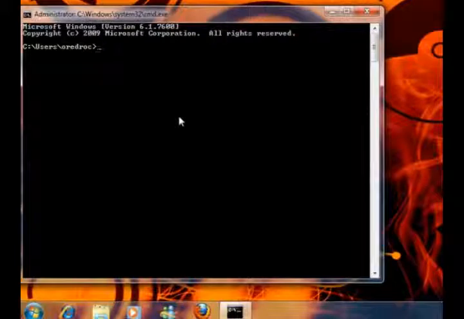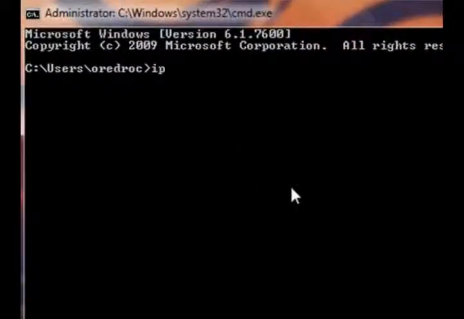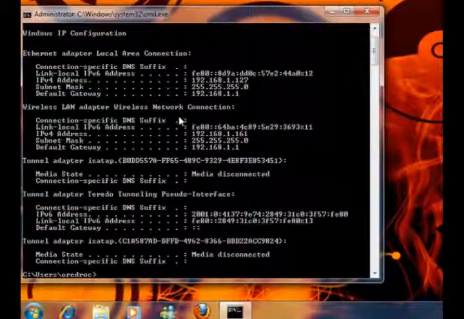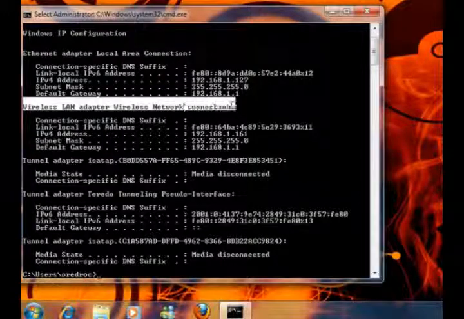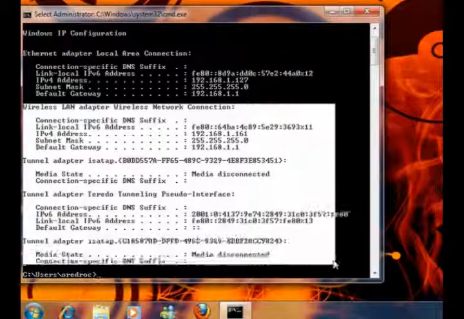Inside this window, the first thing you need to do is check what is your network range. So the command you use is ipconfig. And you press enter. In Windows 7 and Windows Vista, it gives you extended results, for example your wireless and all the other network adapters.